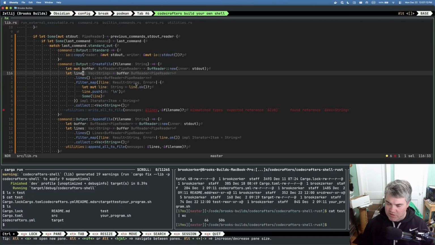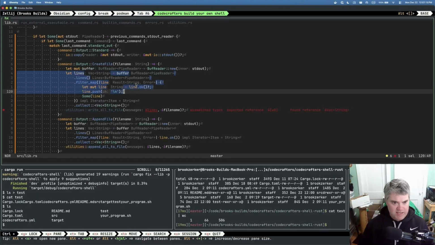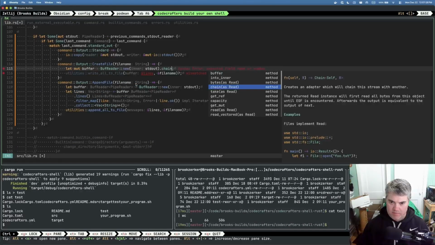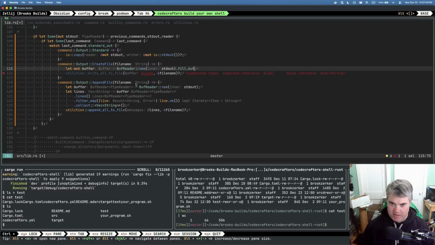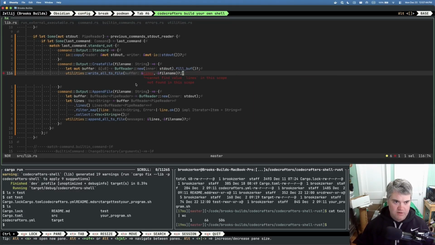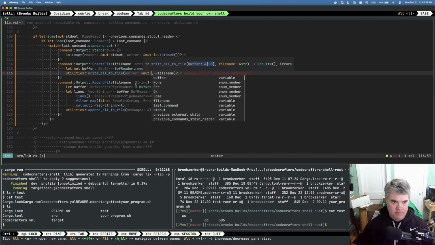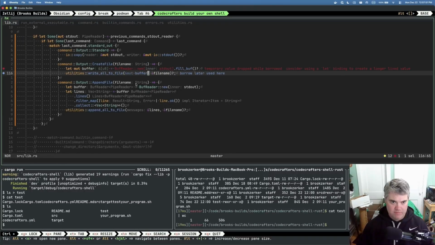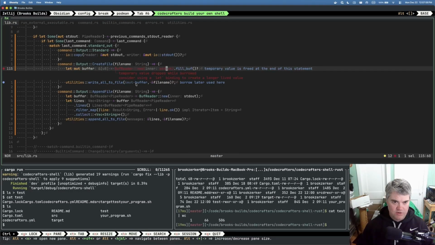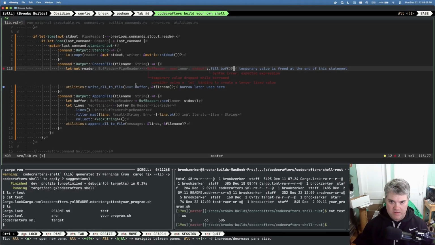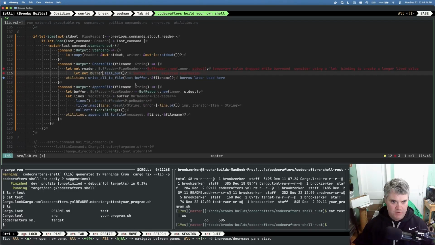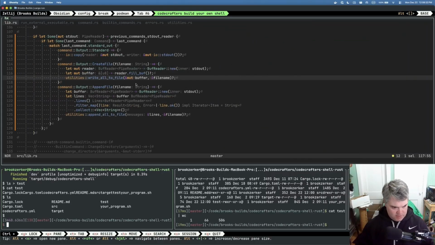I need to fill the buffer perhaps because we're done and we're ready to consume this. So if I fill the buffer, I know it's not meant to be used with consume, but I think this consumes it, right? So if I fill the buffer, we get a buffer, I then pass it a mutable reference to the buffer, the file name. Oh, I can't do that here. So you're going to be our equals to that. Let mut our buffer equals our reader fill buff. Okay, no errors.